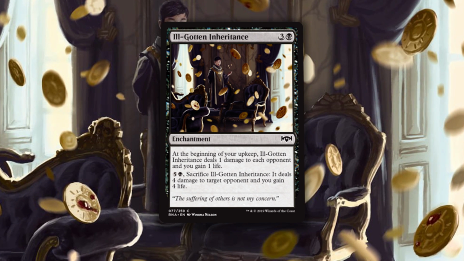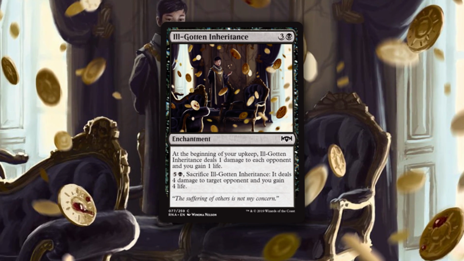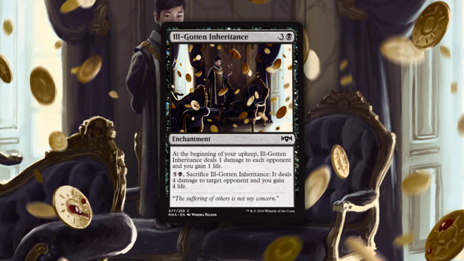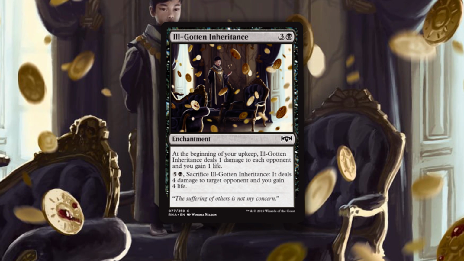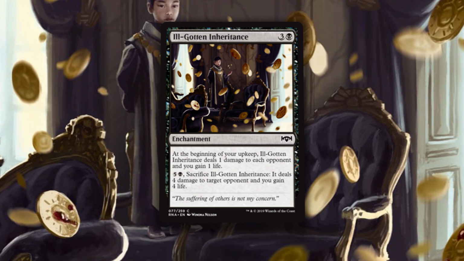At the beginning of your upkeep, Ill-Gotten Inheritance deals 1 damage to each opponent and you gain 1 life. You can also pay 6 mana and sacrifice the inheritance, and it deals 4 damage to target opponent and you gain 4 life. This is a common? It certainly doesn't feel like a common.